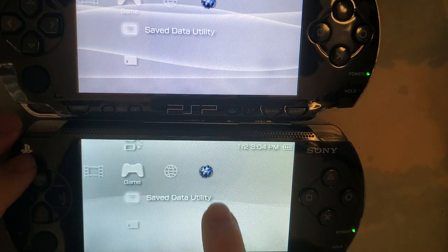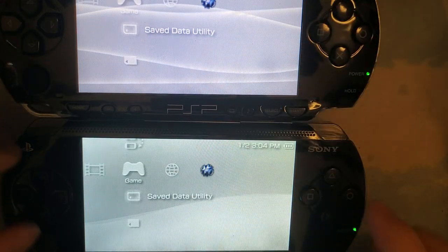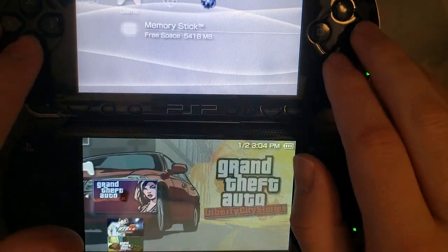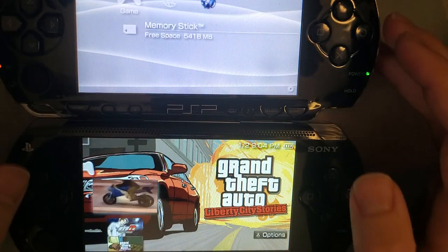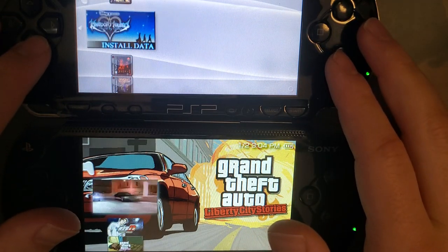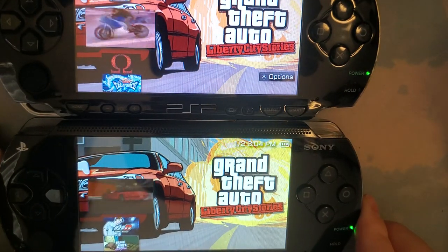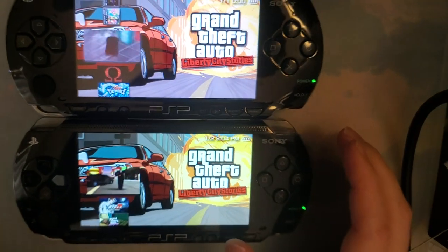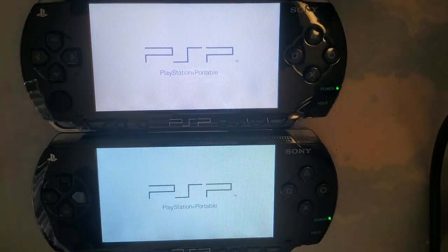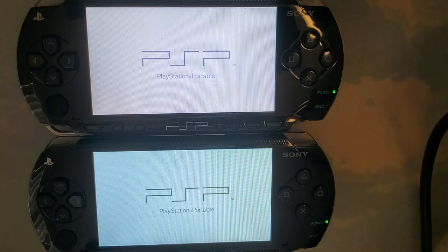Alright, so this one's at minimum brightness, this one's at maximum brightness, and you can tell this one's quite a bit brighter. This is the IPS model. Let's try... Oops. Come on. There we go. And so yeah, I'm seeing the exact same thing that I was seeing yesterday. The only difference is I'm seeing more of the screen. So far, at least. Get these booted up.